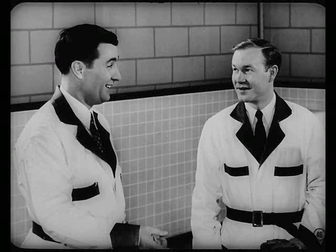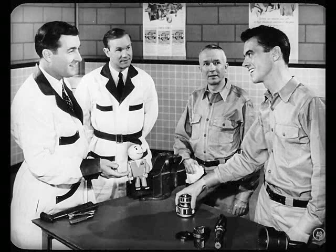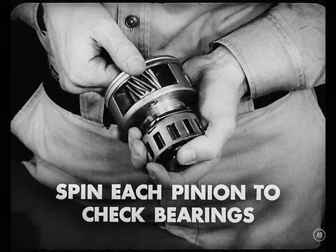Anyway, this is a pretty good little unit. There isn't much that can go wrong with it. Of course, after a lot of miles, you'd expect to find normal wear. How's everything look, Red? Fine so far — not a scratch. I still have to check the pinion cage assembly and the overrunning clutch. After washing that pinion cage, it pays to spin each pinion with your fingers to check the condition of the needle roller bearings. If you've cleaned it thoroughly but still detect some bearing roughness, you'll have to replace the cage assembly. Pinions or their bearings are not furnished separately.